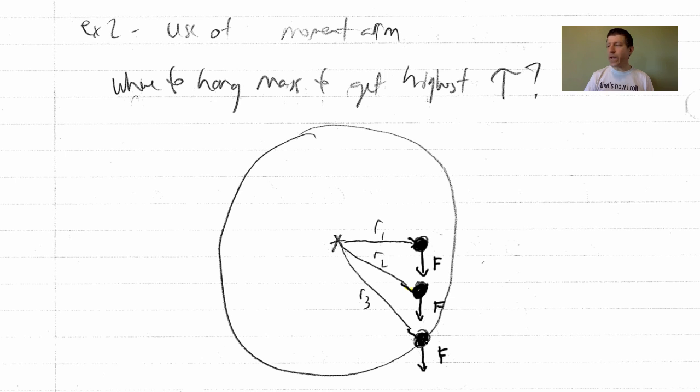You might at first think, okay, well, I know that torque is R cross F, or RF sine theta, so I want the biggest R to get the biggest amount of torque. Well, you'd be partially going in the right direction, but there's more than just the R and the F. There's also the sine of the angle between them. And notice that if I use this force right here, if you put them tail to tail, you would get a 90-degree angle.